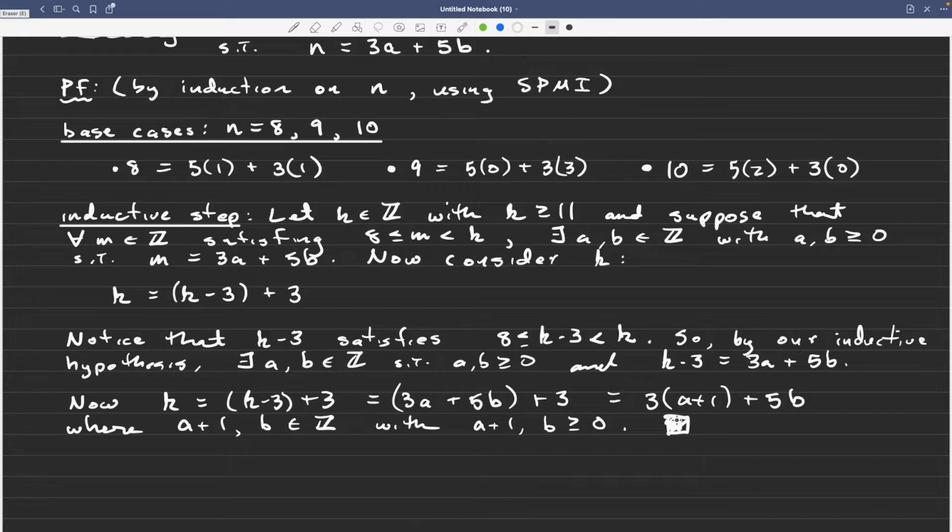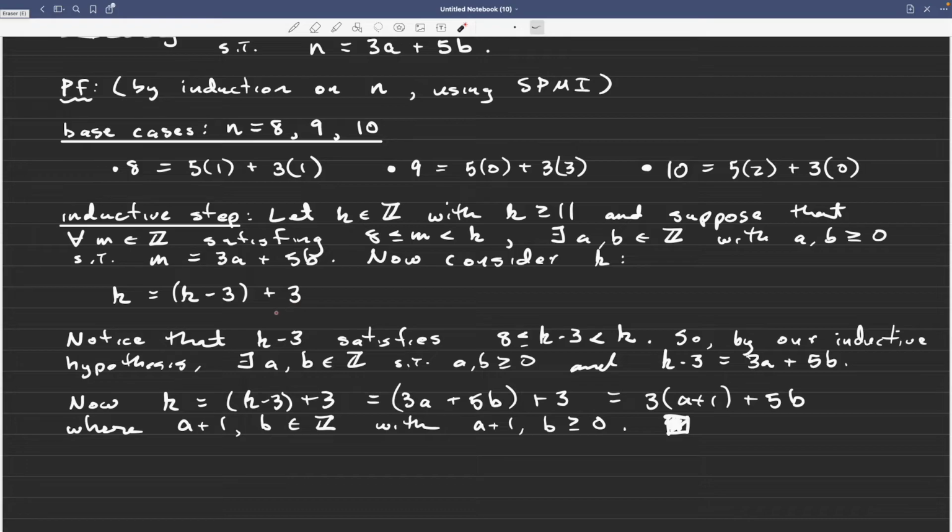So the reason I needed strong induction on this problem was because of the trick I was doing in it. I wanted to do this k minus 3 trick, but k minus 3 isn't just the previous instance of k. It's not just k minus 1, right? If it was just k minus 1, I could have used just regular, the first principle of mathematical induction. But this is falling back 3 steps, and so since I needed to fall back more than one step instead of just the previous case, but a few steps back in the list of things, that's where you need strong induction. And so that's what I used.